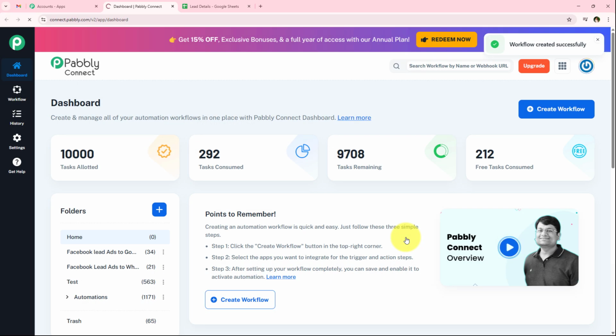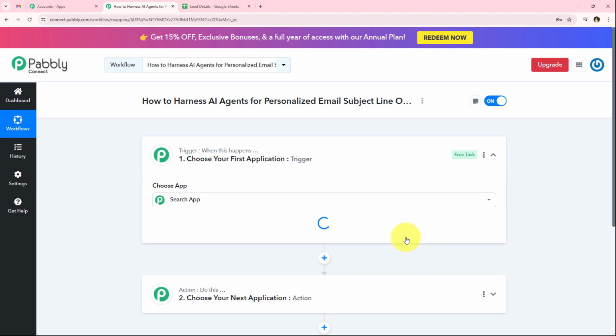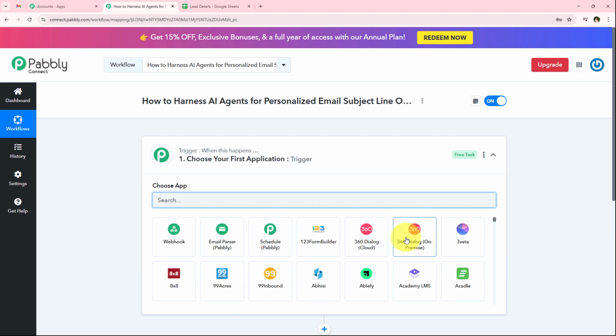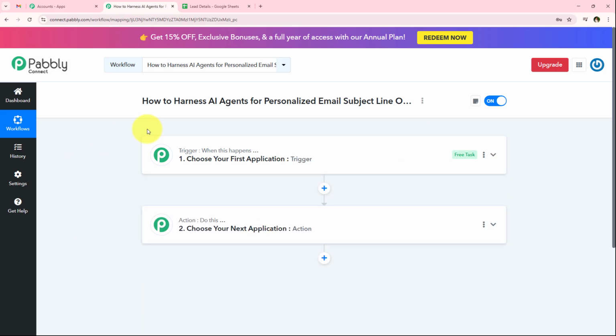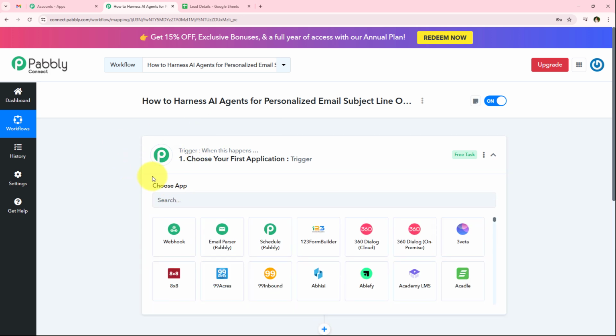As soon as we click on this button, it is opening the most important window of our automation, which is our workflow window. This is the most important window because we have trigger and action in this. Trigger and actions are the two main principles on which our workflow is going to run. Trigger means when this happens and action means do this. So by this you can understand that the actions are responses to the commands given by our trigger. That's the particular reason that we can have only a single trigger but multiple actions following the commands of a trigger in a particular workflow. And to get started, we are simply going to select our trigger application.